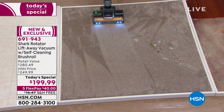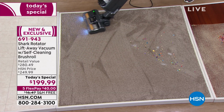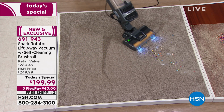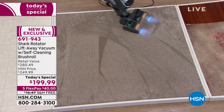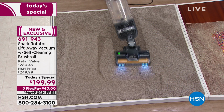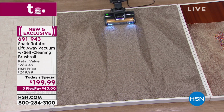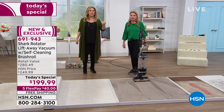And this model is not a base model. No. This is not a model that our caller Pat, I feel bad. I did too. She wanted the big feature of this. Everybody does. But yes, this one does have all the big features. This is the reason to buy today, is that brush roll. If you have a vacuum that you're tired of picking the dog's hair, the grandchildren, the children, the husband, the wife's hair out of the vacuum cleaner, or it's just stuck there forever, then this is the day for you to treat yourself to a new vacuum.